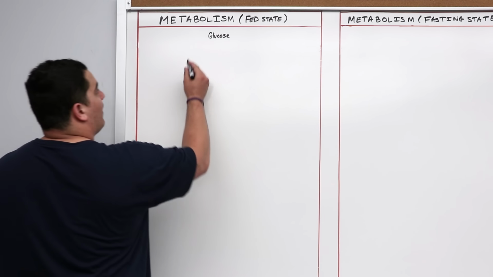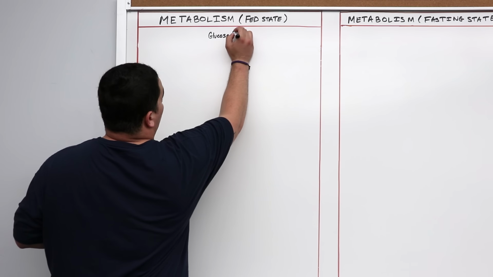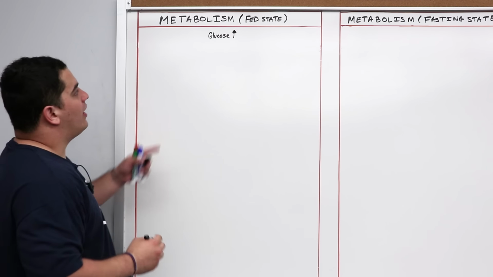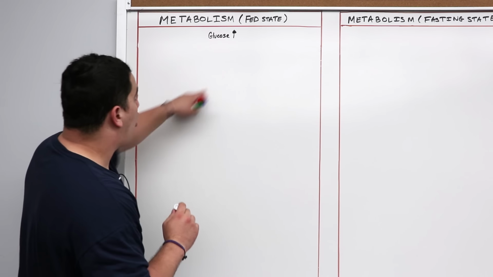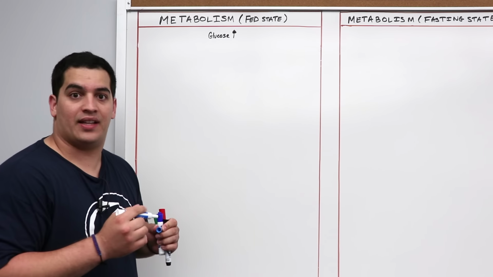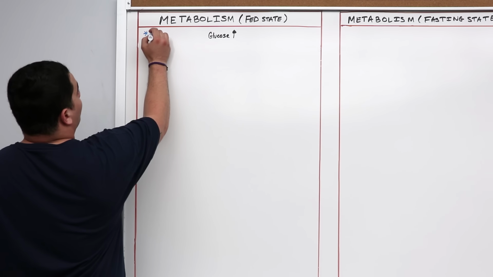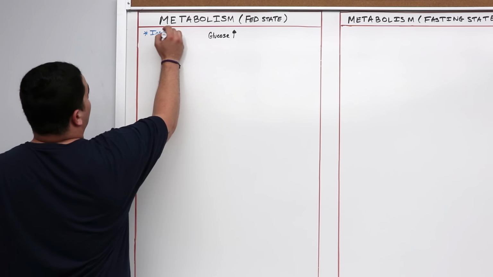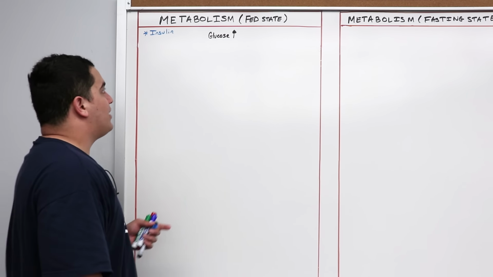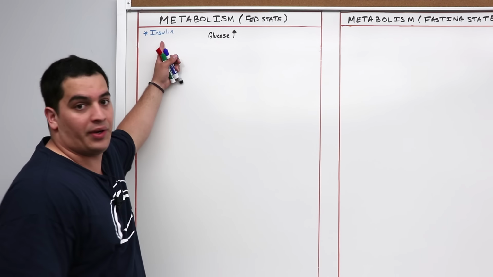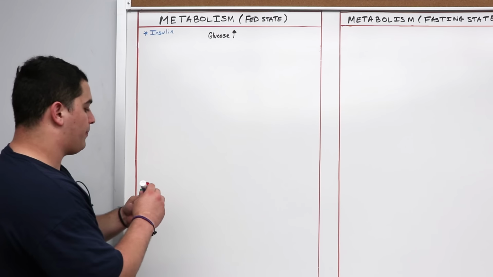One thing is, when we're in the fed state, we have high amounts of glucose being brought into our circulation. Because of that, there's a very important hormone that's regulating all of these pathways that we're going to see in the fed state. That significant hormone that I want you guys to remember that is driving all of these pathways is insulin. As you know, the pancreatic beta cells are going to secrete insulin, and insulin is going to control a lot of different pathways within the liver.